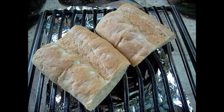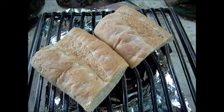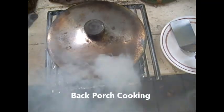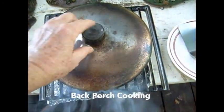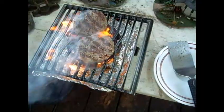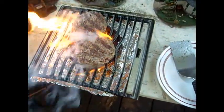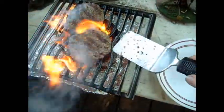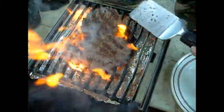While heating up, buns go first. Buns. Okay, put the hamburgers on and we are smoking. I'm gonna flip them right now. Just flipped them. Look at that flame. Look at that. We call that flame broiled. Look at that go. Solar.